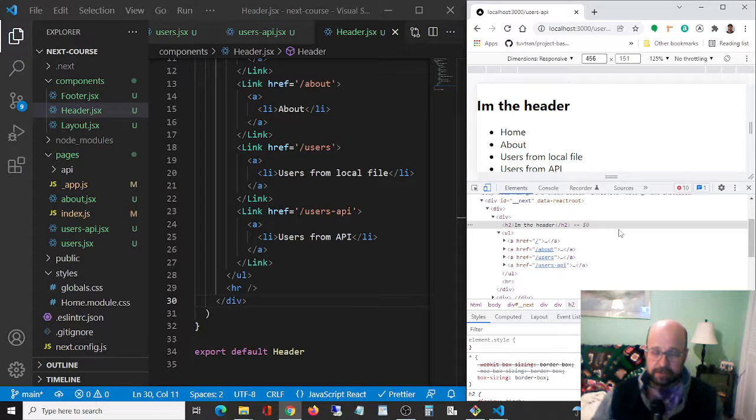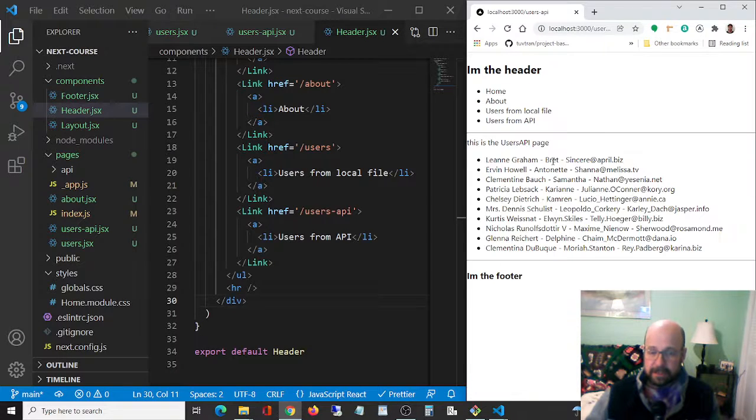Okay, next video we're going to be picking up, let's see, we got these users from our API, and these are going to be links, and each one of these is going to have an individual page. And another part of our build step is that each one of these individual pages will be generated automatically in the build step. You'll see in the next video.